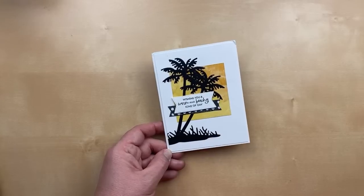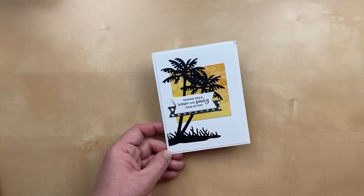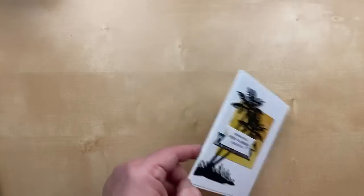This card is just so beautiful, and it's actually pretty simple. So the designer paper square is from Hues of Happiness. And then just some simple black die cuts really pop against the color. So gorgeous.